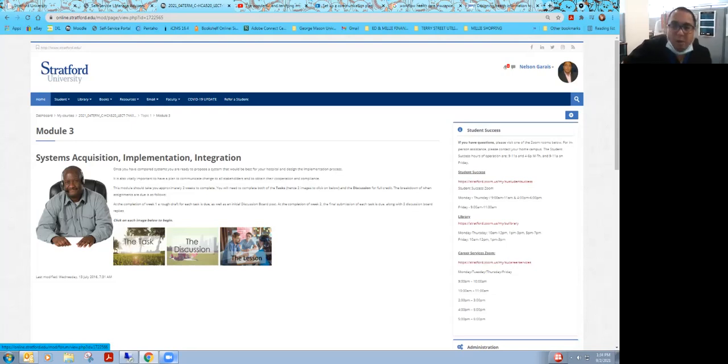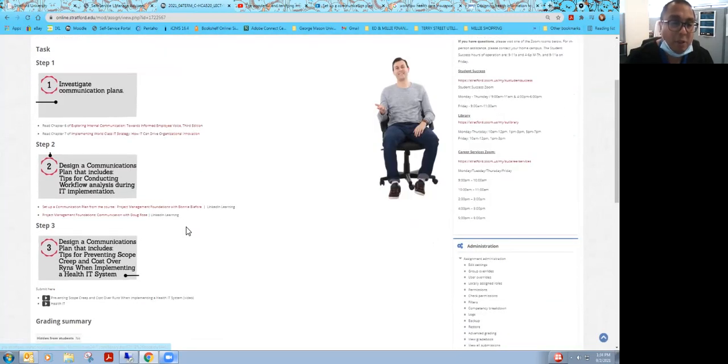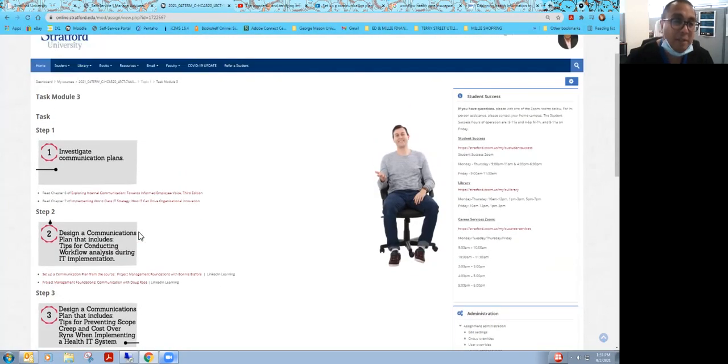And also rolling it out to the uppers, so what? That's not going to affect change. Who are your worker bees? It's the people underneath that water. Those are the worker bees. And those are the things to consider in your lesson. And the discussion, that's easy. Now, the communication plan itself is in the task for module 3.